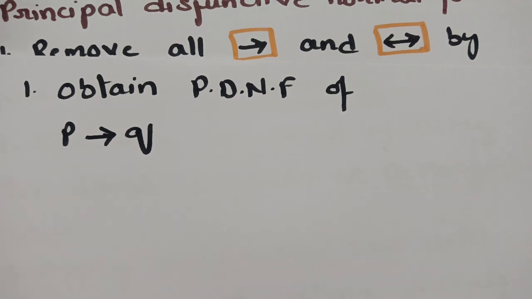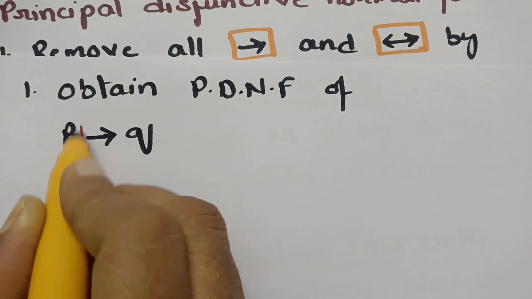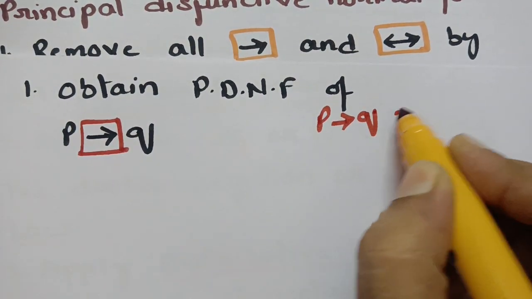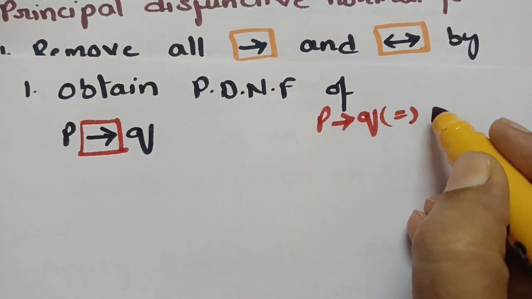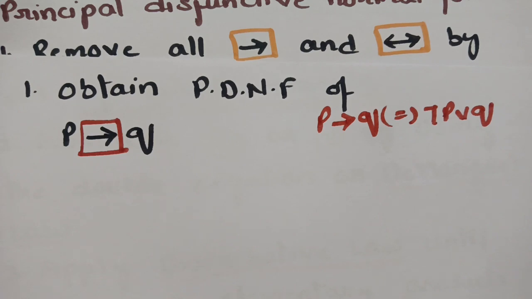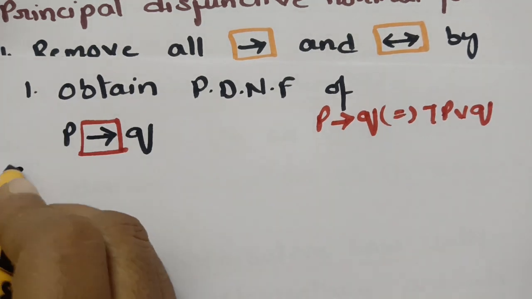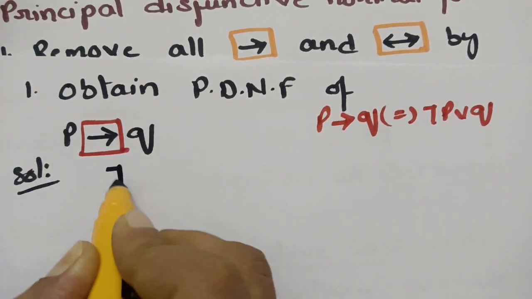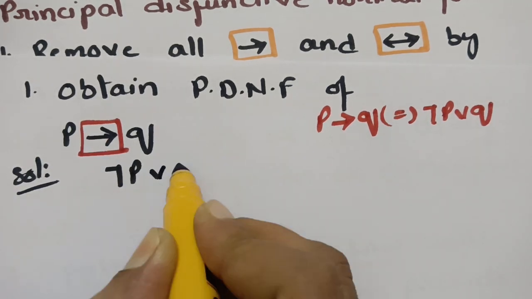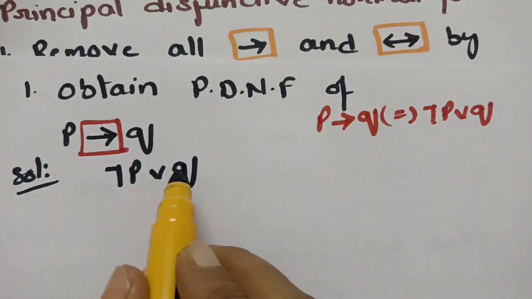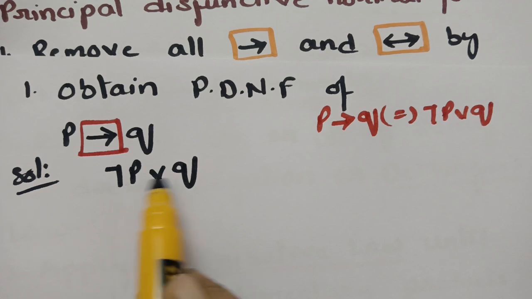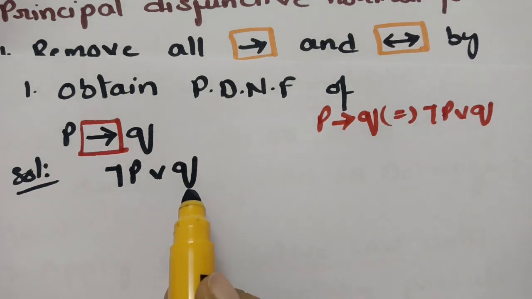So here, what is seen here? Implication is seen. So in order to use this implication, we have a formula ready as an equivalence formula, that is P implies Q is nothing but negation P or Q. I'm going to apply this one. So in the solution, in order to get the PDNF, the first one, I'm going to eliminate this implication, and I'm going to use this disjunction, negation P or Q. So this is negation P or Q. And we got DNF, disjunctive normal form.